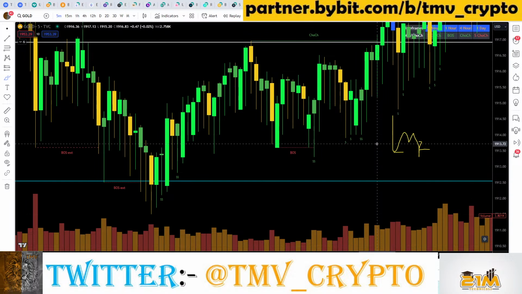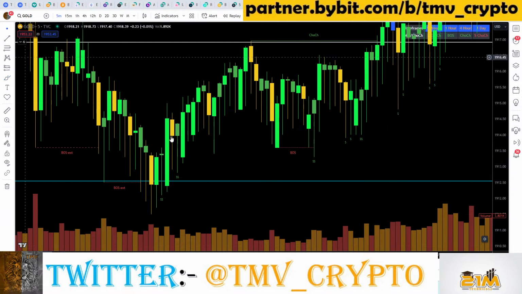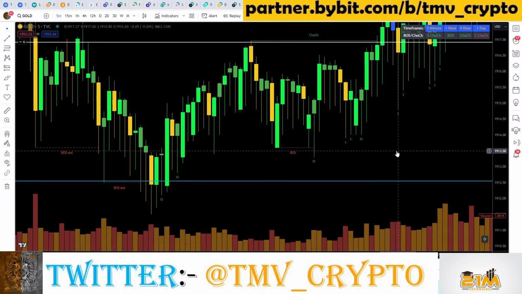So this is like an internal logic that I have made. I have not kept a different logic to identify swing failure patterns, or else there will be a lot of things on the chart. So I've made it in the same logic, and it also identifies the most accurate swing failure patterns. And whenever the BOSS and BOSS EXT forms with the dotted line, you see the dotted line. There's a difference actually in the line.